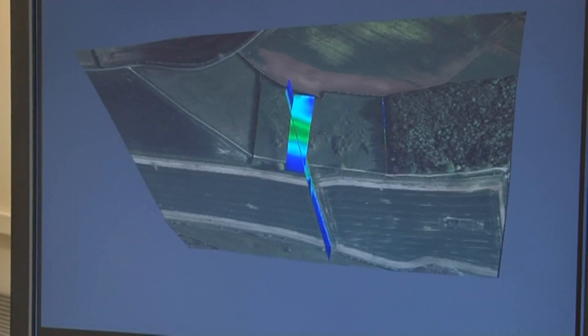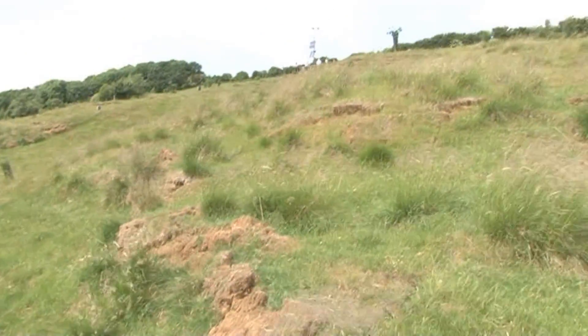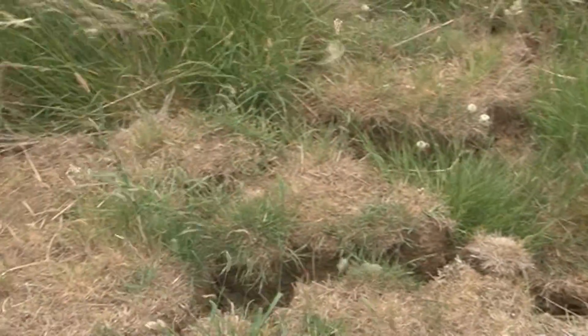This complements the sort of traditional survey techniques that we use at BGS. Landslides are a real problem — they're a hazard to life and to property. So we're doing two things here: firstly, seeking to understand what's happening at this site in terms of why we're getting landsliding and ground movement, and what the structure of the landslide is. But we're also seeking to develop this cutting-edge technology for wider applications and for use on other sites, so that others can benefit from technology that BGS has developed.